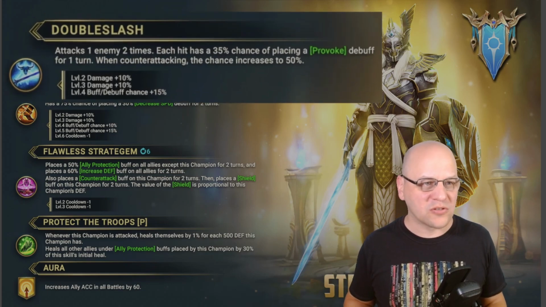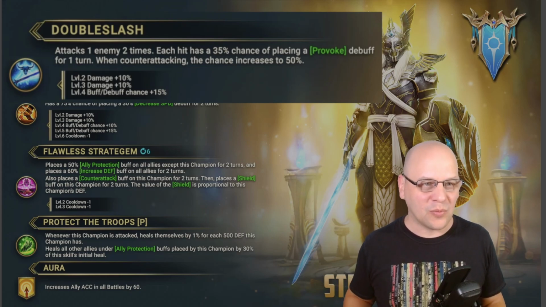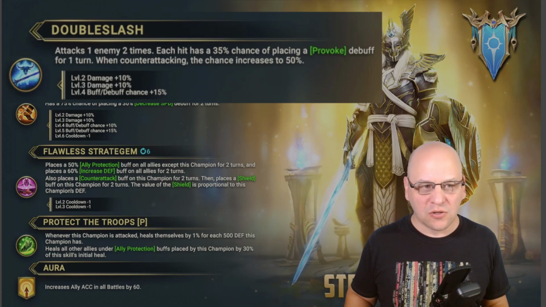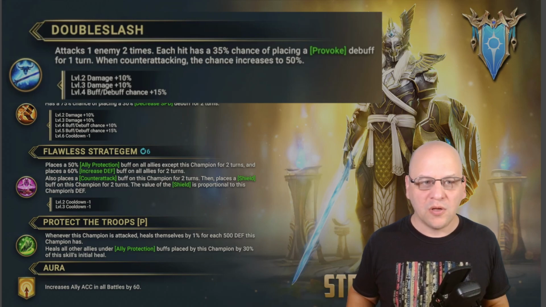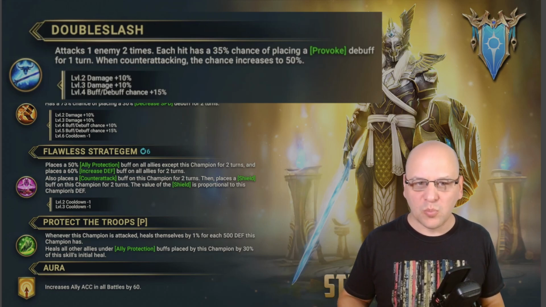Okay, so the A1 is called Double Slash and it attacks one enemy 2 times. I always love a double hitter on the A1. Each hit has a 35% chance, looks like it books to a 50% chance, of placing a provoke debuff for 1 turn. When counterattacking, the chance increases to 50%. Obviously, that's 65% with the book.